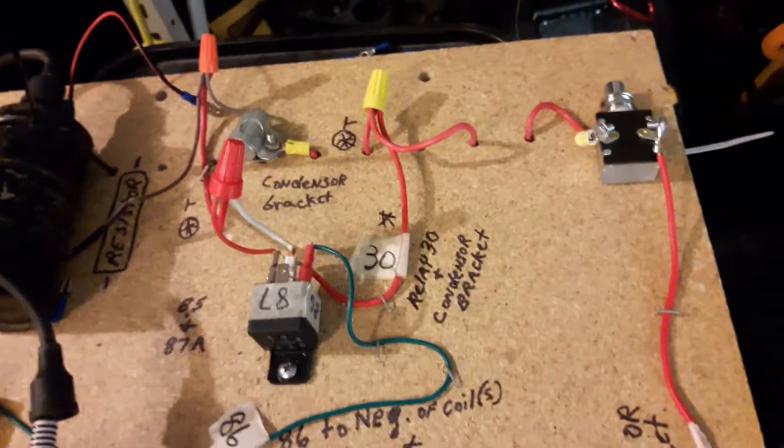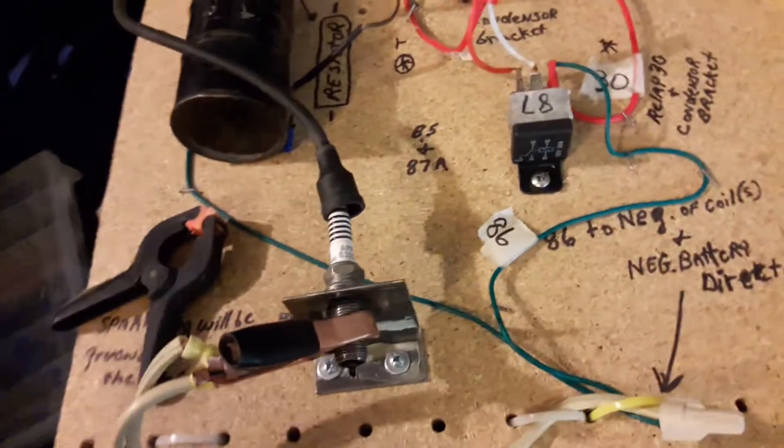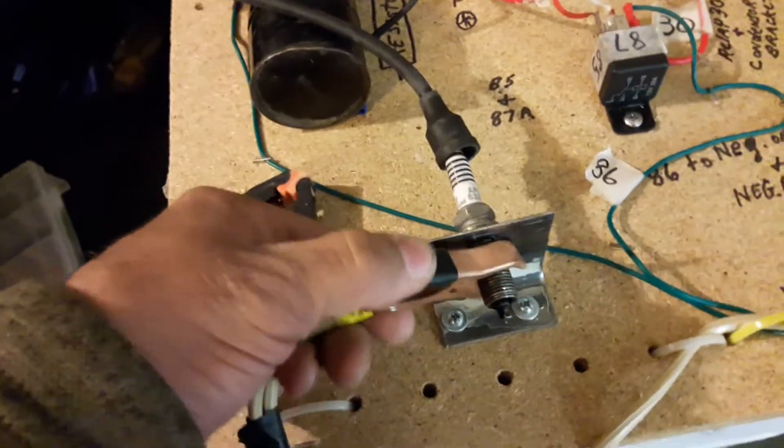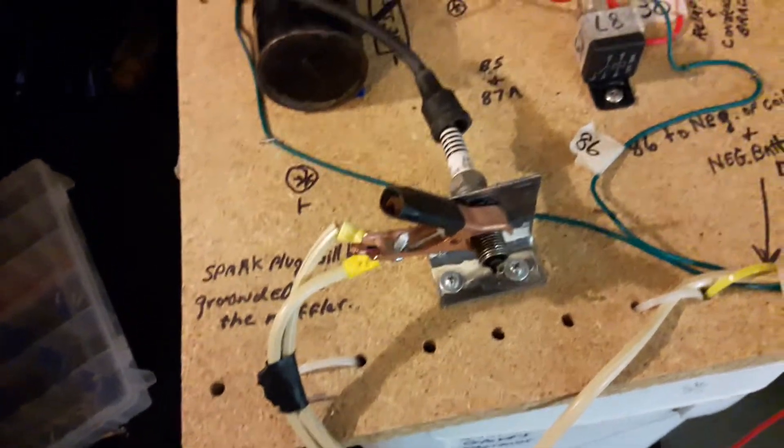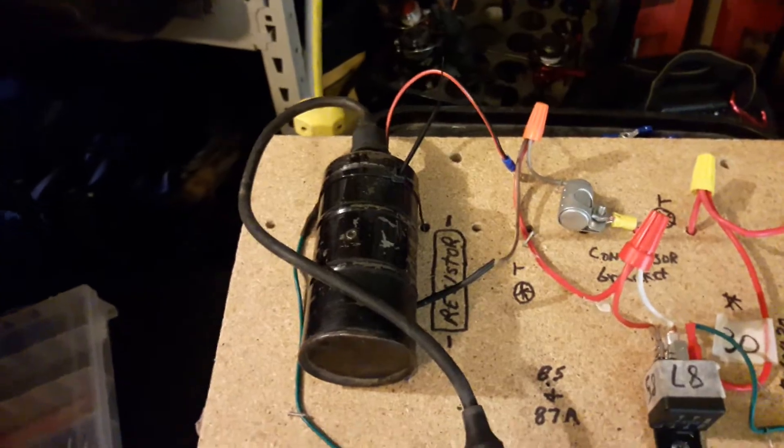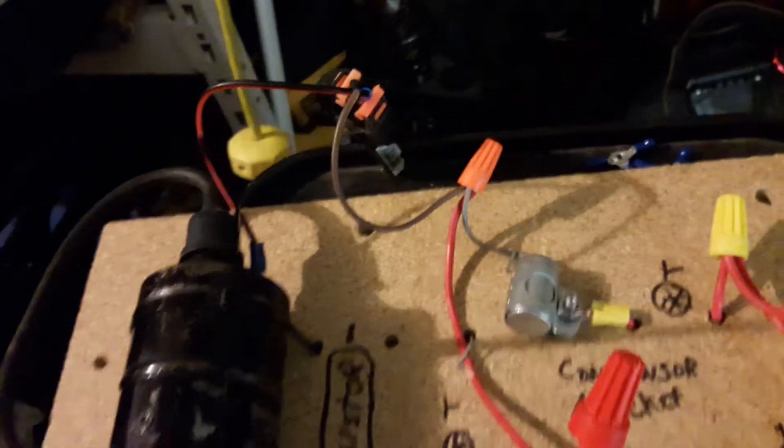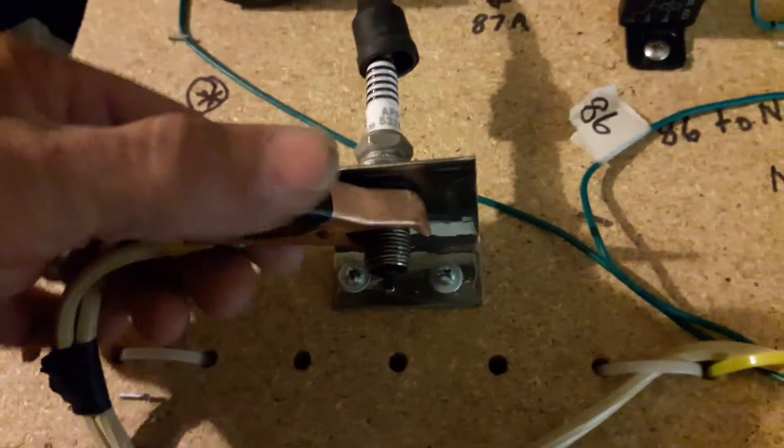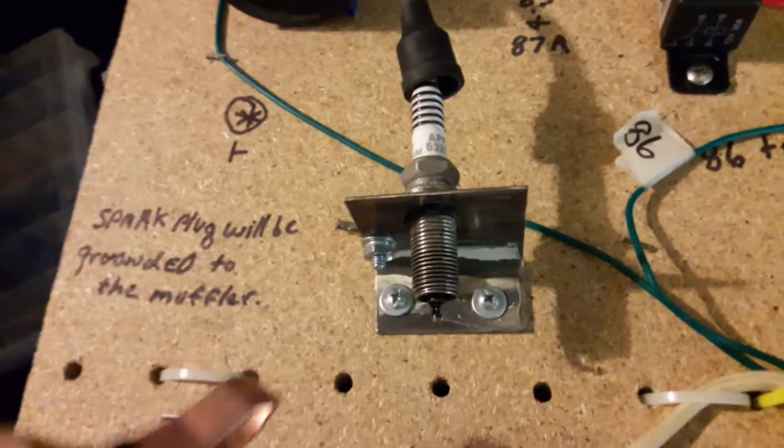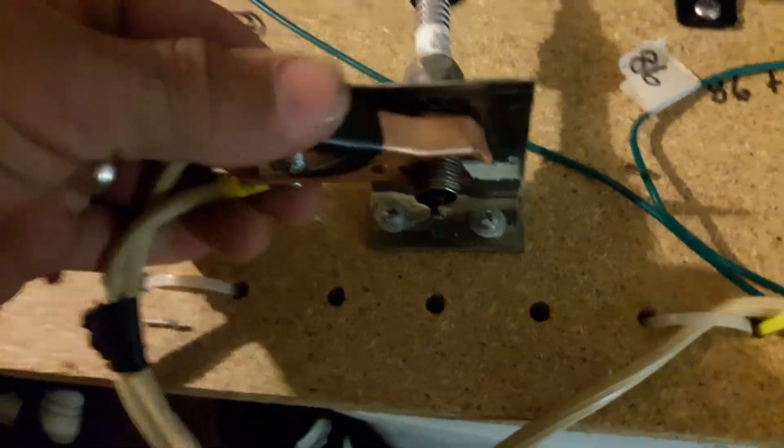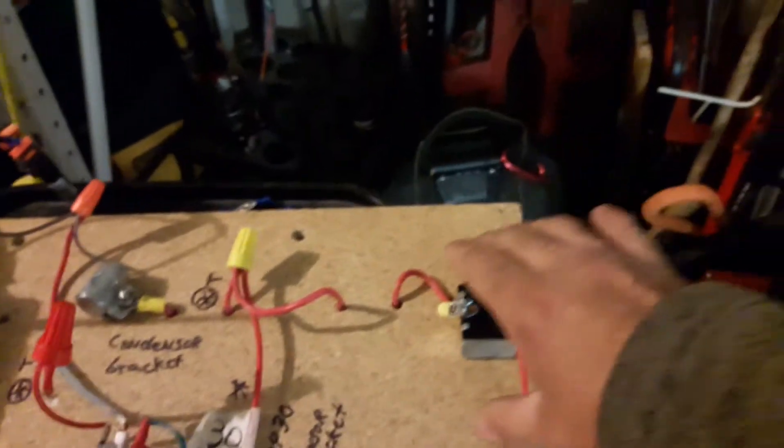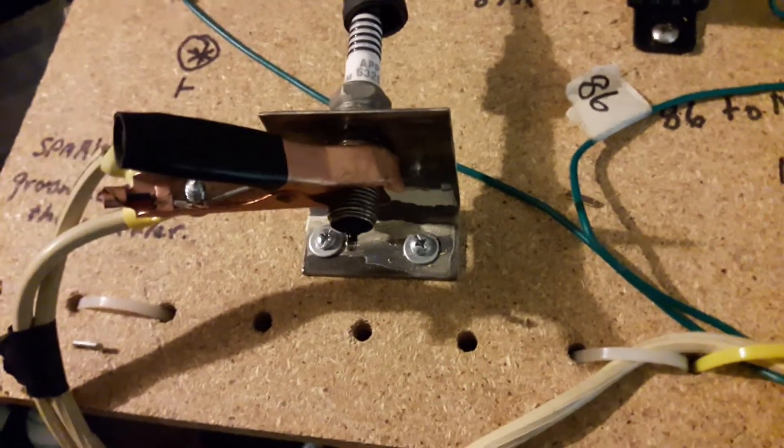I've got this set up right now grounding it so I can show you how it actually works. I'm going to hook up these two wires real quick. Okay, I've got those two wires hooked up so it can ignite the spark plug. Remember, you've actually got to set them up properly, but I just connected them with a clamp. I connected my ground clamp - the spark plug is going to be grounded onto your muffler. I'm going to hit my switch, and there's my spark. It's not too complicated anymore. It took me a while to figure all this out.